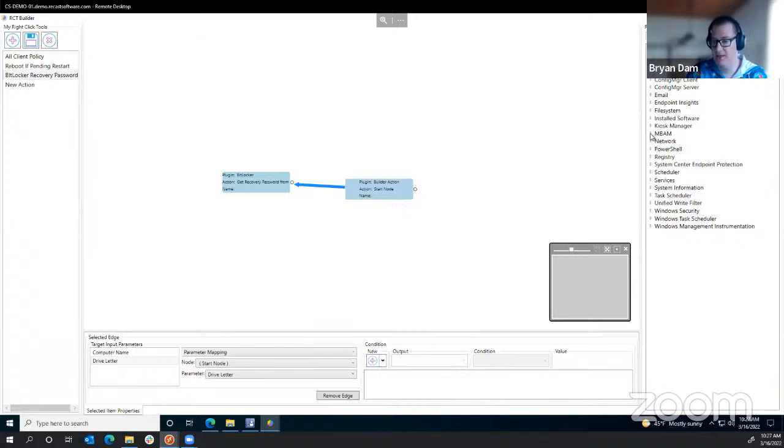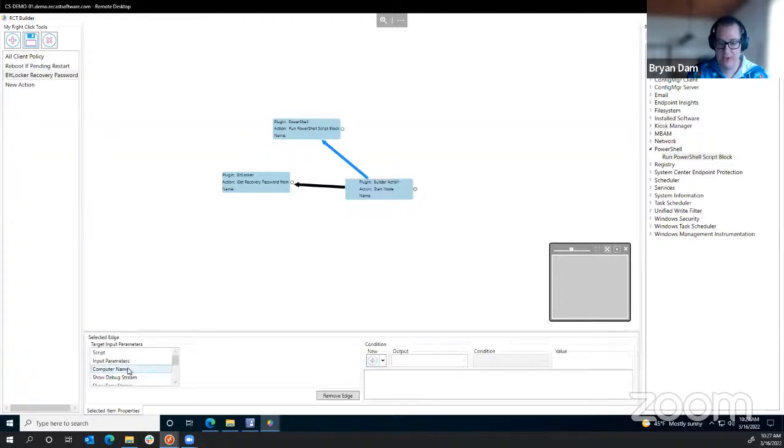So if you just want to drag that script on there, let's hook it up just so we can see how it works. You can plug your script in there. Ultimately, whatever you type in here will get saved with the action itself. So it's not saving it to a file and loading it or anything like that. And if you need it to be signed, if I remember right, when you sign a PowerShell file, it'll add a bunch of the signature, or the hash, or whatever it is, at the end of it. And you would need to include that here. I think that's exactly like how Config Manager's PowerShell feature works.